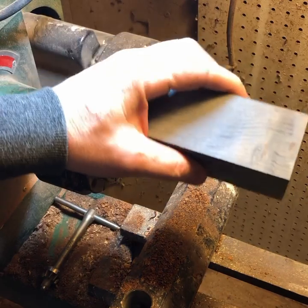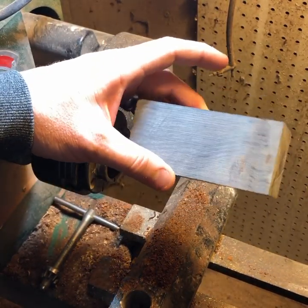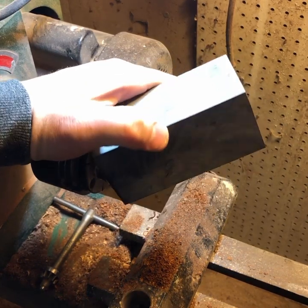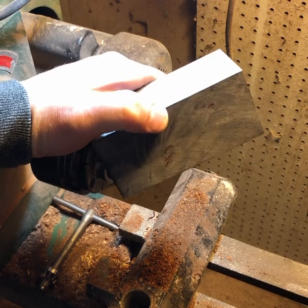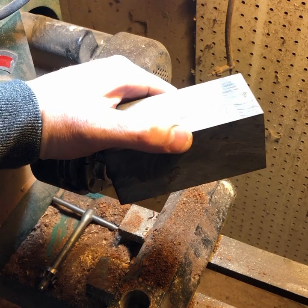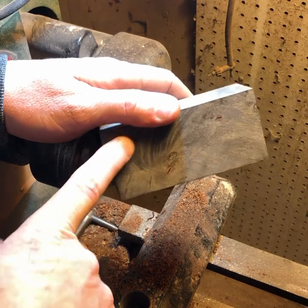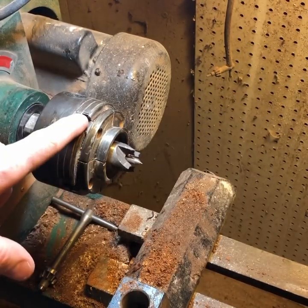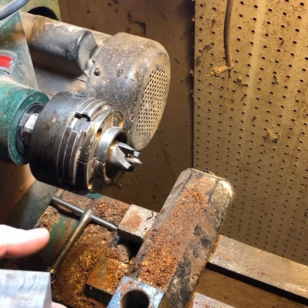But the first thing that we want to do is turn our shape down to its rough size. We want to leave it slightly oversized by maybe an eighth of an inch, 3/16 of an inch overall, and we'll kind of get to that later. But what I'm going to do right now is turn a tenon on the end of it, which is going to be the bottom side, and that's so that I can actually put it in my chuck here. So I'm going to go ahead and do that, and then we're going to move on from there.